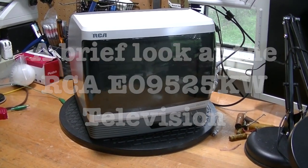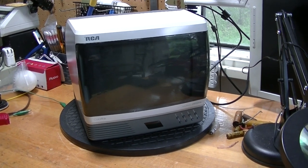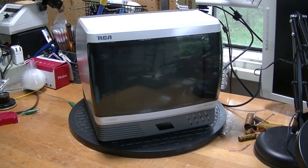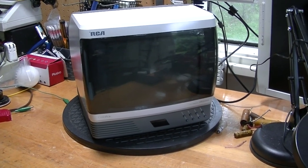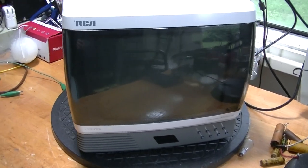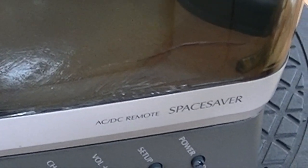Today I'm going to be looking at an RCA E09525KW television receiver. There's actually nothing wrong with it other than the odd scratch or bruise from time. I wanted to open it up just to see what the inside looked like. There isn't a lot of information about this model or related models on the internet, so this will be the first, or maybe not. On the front it's labeled Color Track, AC/DC remote, and Space Saver.